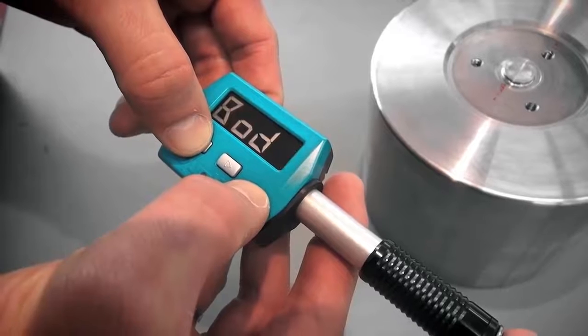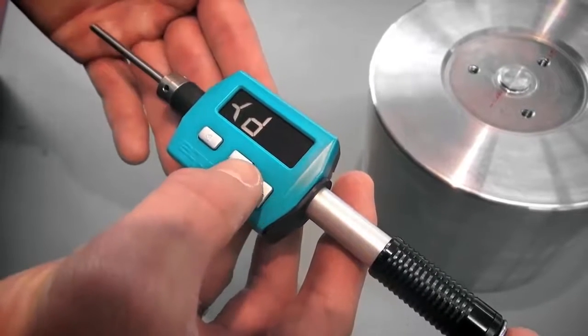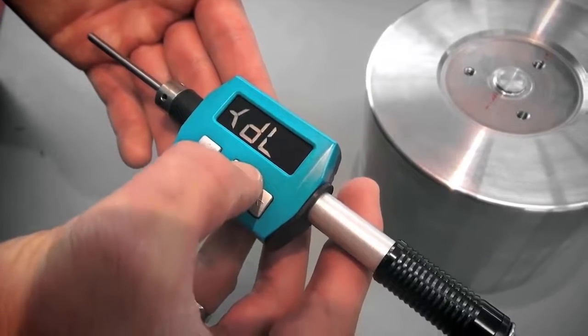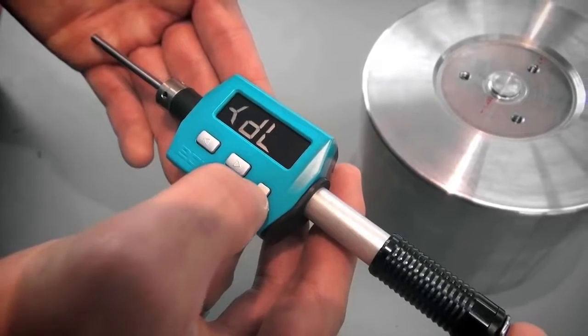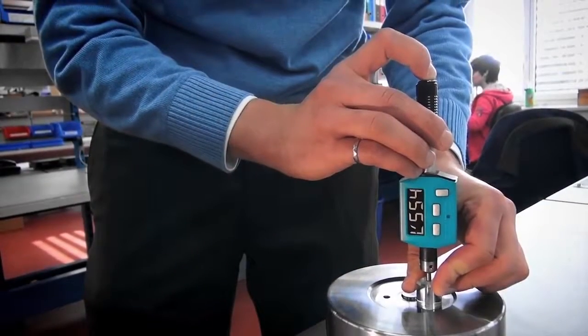The screen displays BOD, which stands for Impact Body. Then press the down key and select DL by pressing right. Press the down key to confirm. Use the plexiglass sleeve DL for better alignment.